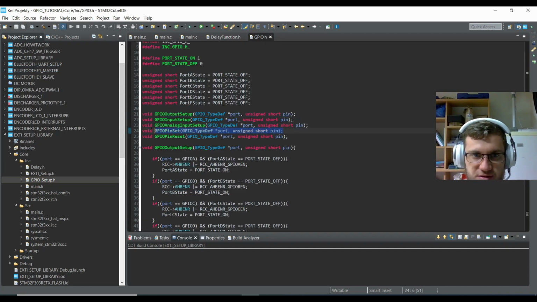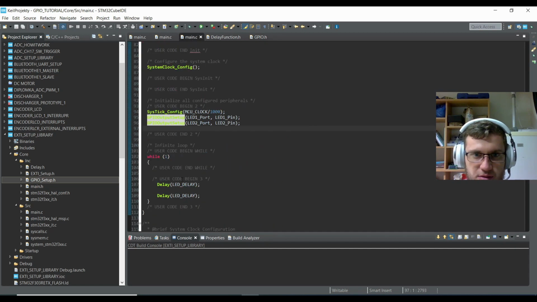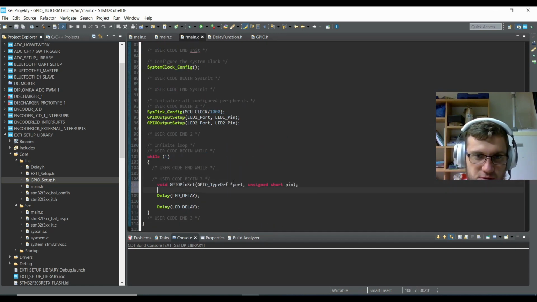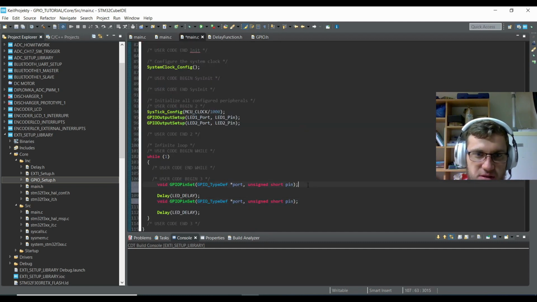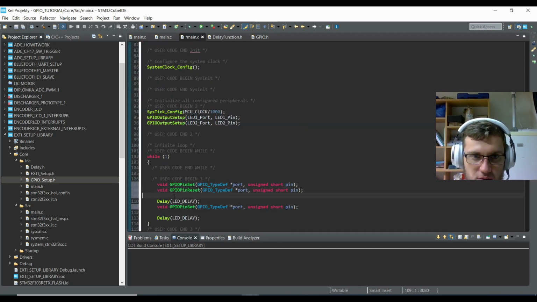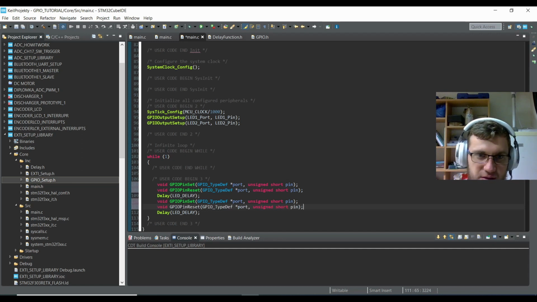I will copy this set. And I will do it a little bit differently, in that I will set one LED and reset another, so they will be switching. They will be alternating between each other.